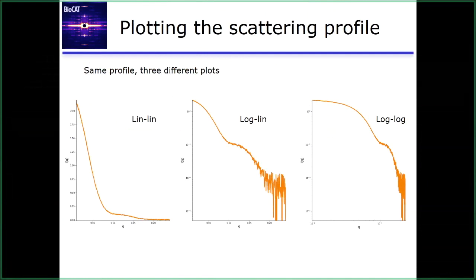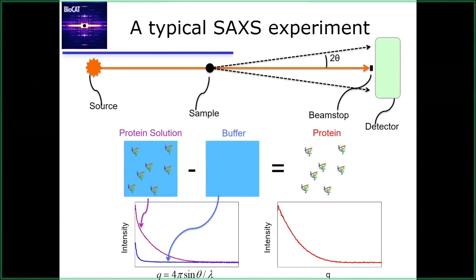But before we get there, I wanted to talk about how we visually look at the scattering profile. Question? Yeah, so the question for the remote viewers is, if you want to compare two proteins under the same conditions, say mutant and a wild type, is it best to have them in the same buffer?